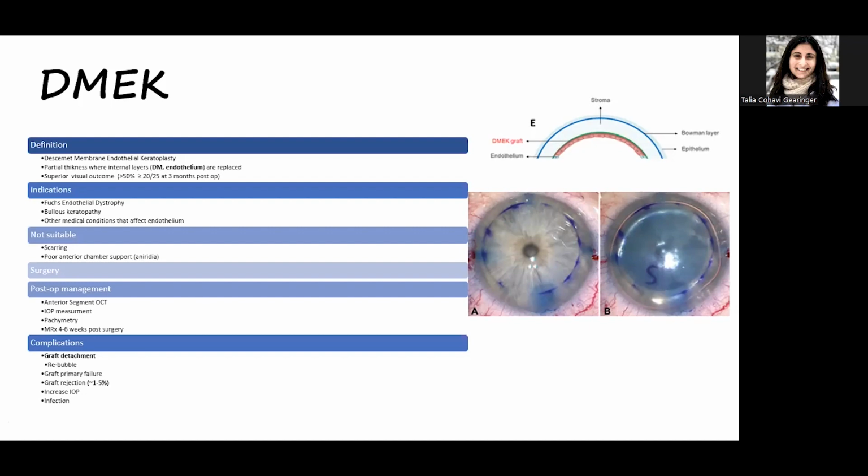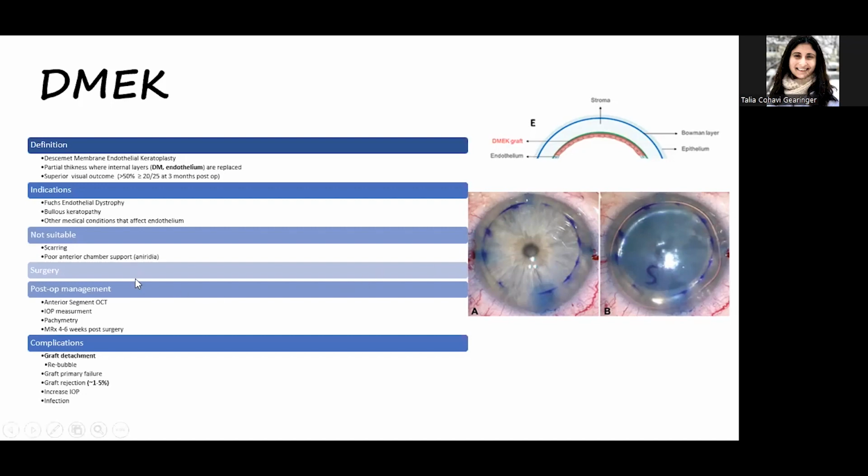day, it goes away. And also they have developed what we call a stamp. It's either an S stamp or an F stamp that allows us to see if it's in the correct orientation. Because if we place it in the incorrect orientation, for example, if the endothelium of the transplant is over the stroma, that transplant is not gonna ever work, and the cornea will decompensate. So that's not good at all.